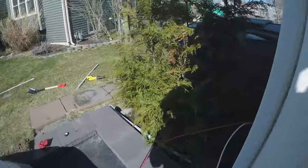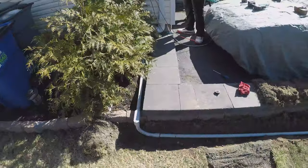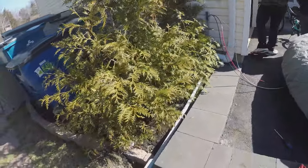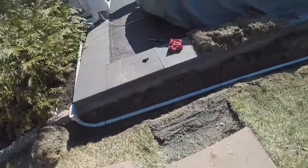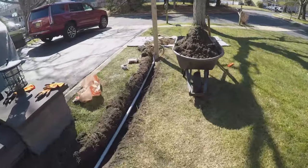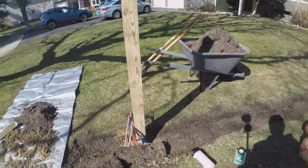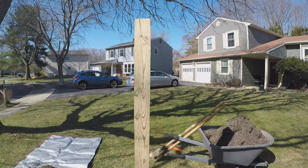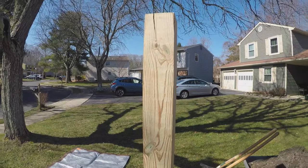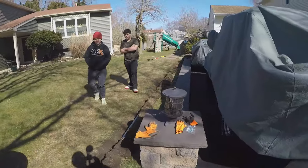Just to recap, we've got 1-inch conduit. Probably gonna stay just above ground here. I'll just cover that with mulch. Come down here, we get into our trench. All the way down here, I've already got the wire pulled, obviously. Down to our post. Wire coming out, and I'll go 1-inch conduit up the post, maybe about 4 feet to the wall charger, and then I'll lop off the rest, the excess there, and make a nice post cap or something. So, all right, back to work.